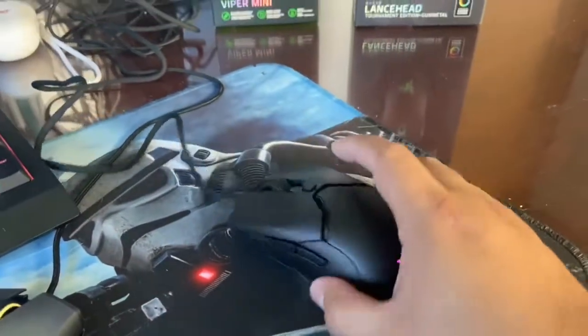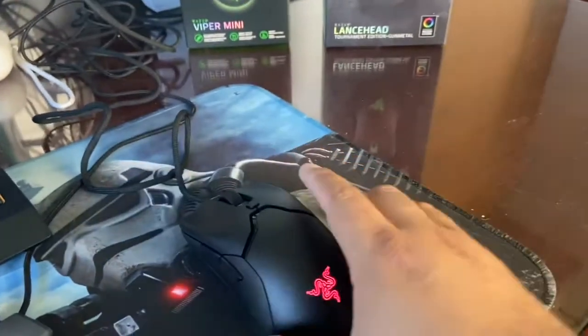But yeah, quick unboxing. Just wanted to show you my new mouse that I just got, and hopefully I like it.